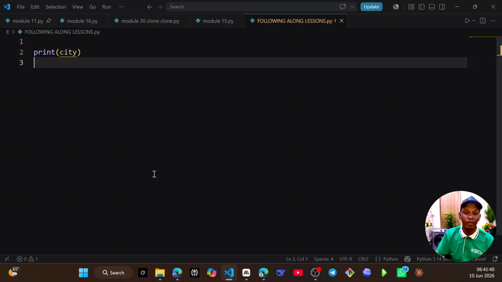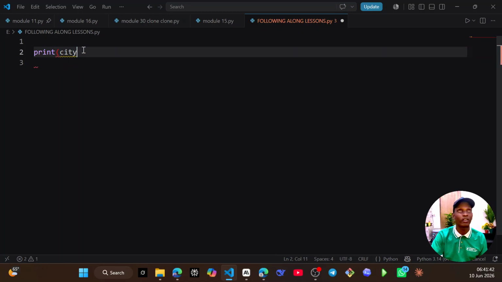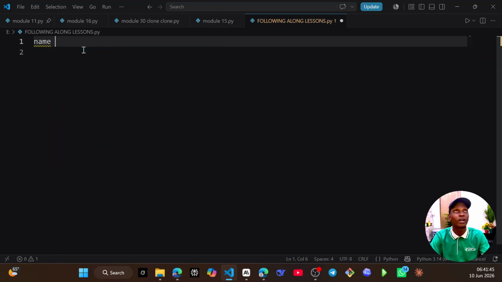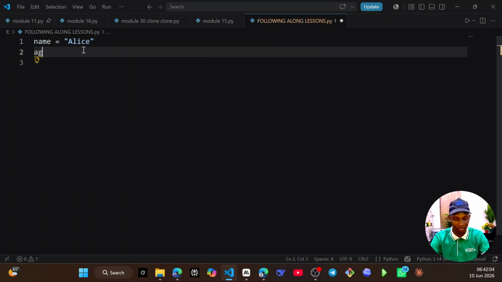we should create variables to store our name. Let's first of all create a variable to store our name. So let's say my name is equal to Innocent. Okay, let's use what is in the PDF. Our name is Alice. Then Alice is 20 years of age, because they have told us to create variables to store our age. So we have stored our name into a variable called name, and then we want to store our age into a variable called age. So that is it.